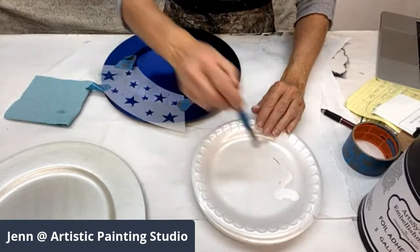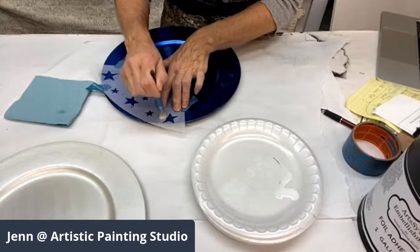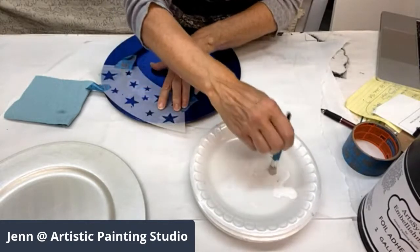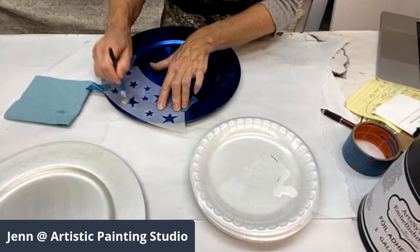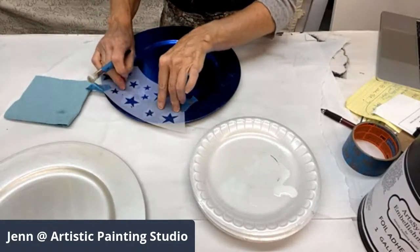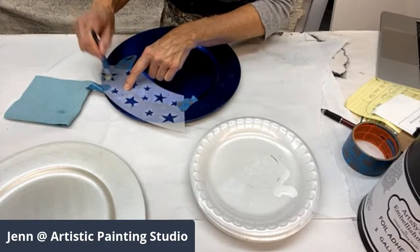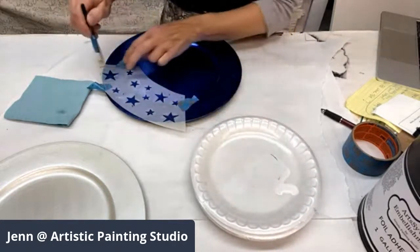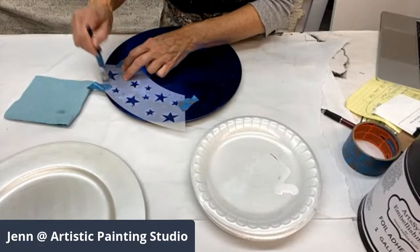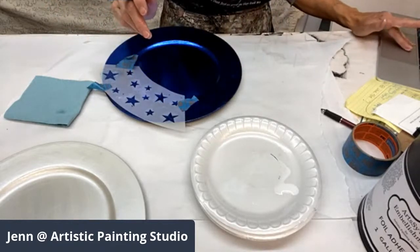Nancy, I do not personally cut my stencils anymore. I used to, but I've been a stencil designer for probably the last 25 years. We've got over 300 different stencils in our collection, so we have a pretty large collection to choose from. And we added probably a dozen new designs over the last year, which is always fun to do. So I don't hand cut them by any means.